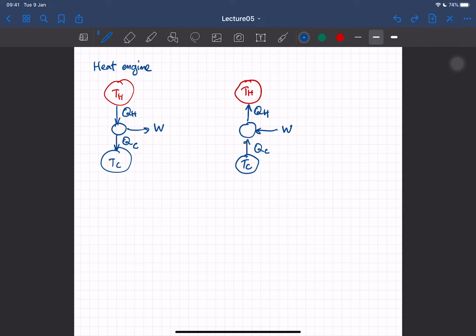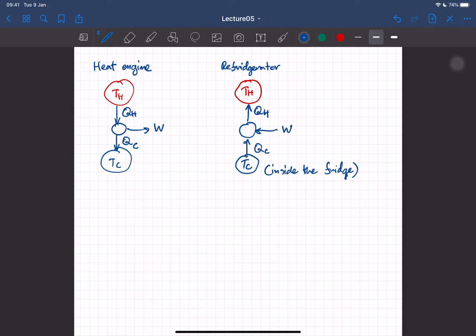So in that case, you can think of the cold side here to be inside the fridge, for example. And you want to maintain this cold temperature, so you want to take out heat constantly, right? So that's why QC flowing this way is also very useful, right? And this is again what we call a refrigerator, which is the reverse of the heat engine.